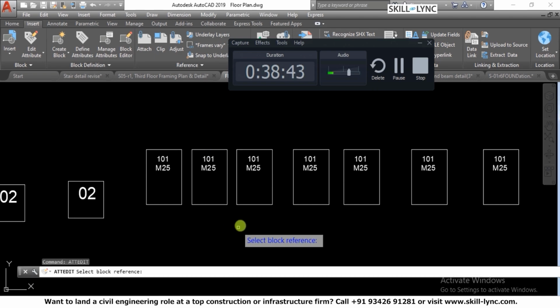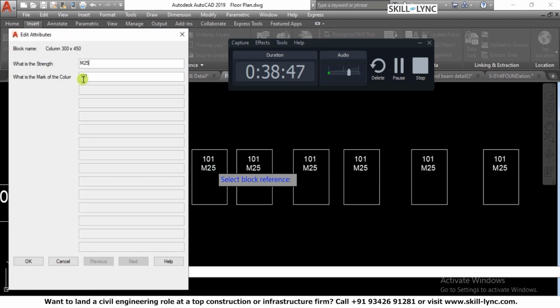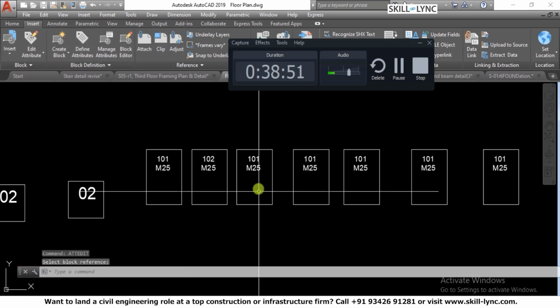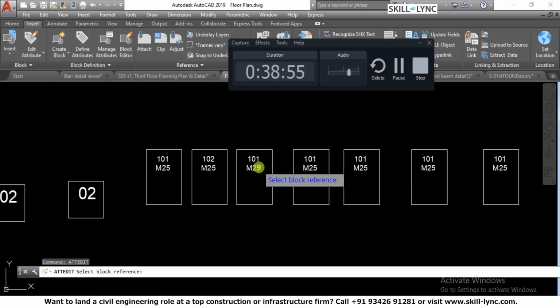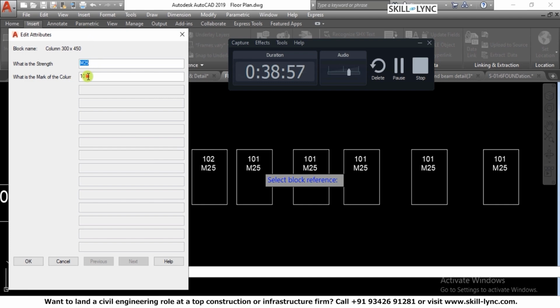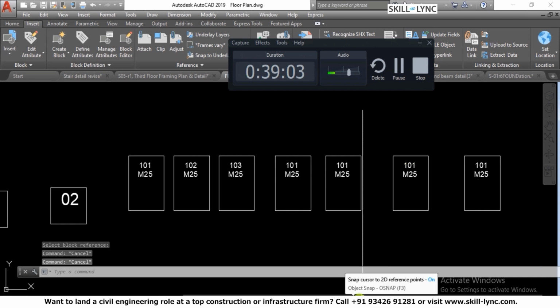Select the block that you want to edit, and then you can give the value. Let's say the mark will change to 102. Similarly, you can use attribute edit over here, click into it and give a different marking. This way you can change the attributes of different blocks while you're working.